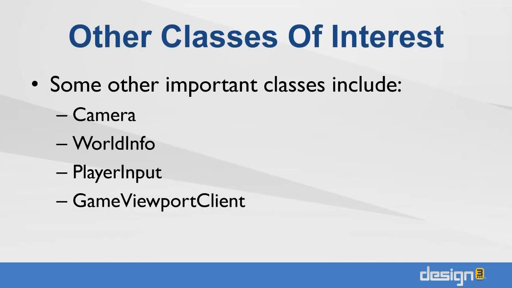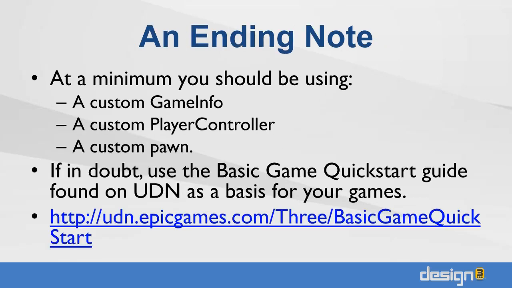Some other classes of interest that I recommend you look up in your spare time as you're browsing through the UDK class hierarchy are the camera, the world info, player input, and game viewport client. They're all quite important classes, but they're not relevant to the absolute core of UDK, which is just what I wanted to cover in this presentation.